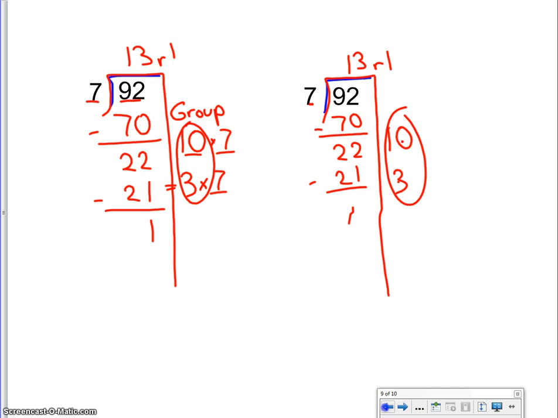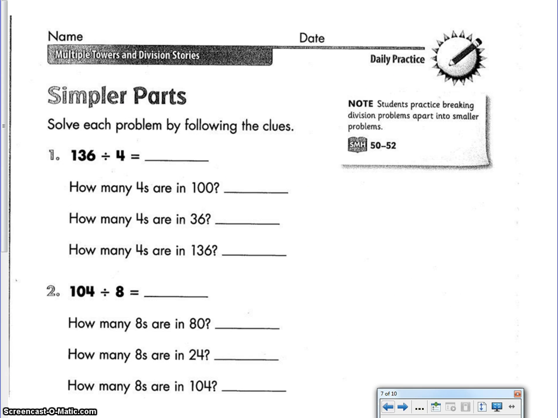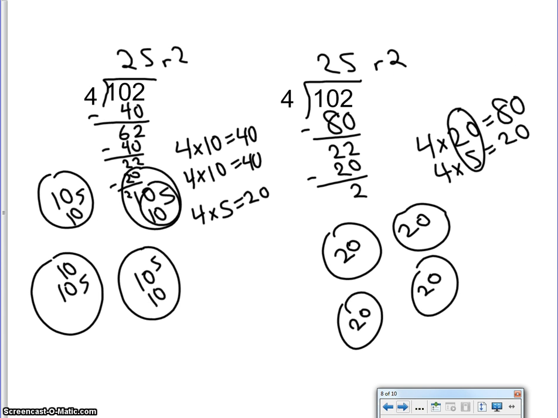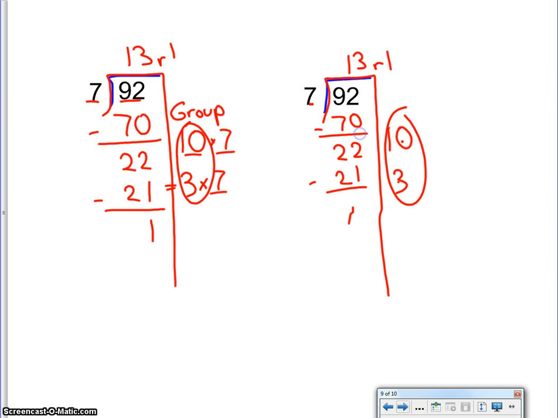The first one again is, let's go back to our page here. Oops, sorry, too far. Breaking it apart visually and doing it in sections and subtracting throughout. So the goal is that they're subtracting throughout, so they keep track of how many they have left as they go through. Let me fill that one in, sorry. A second method is where they are multiplying the groups and putting it on the side and subtracting throughout.